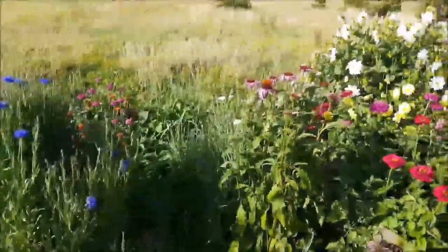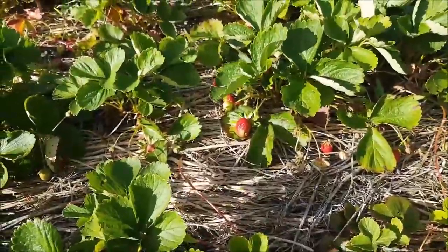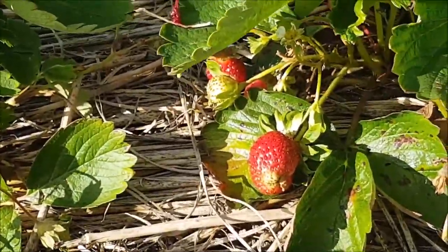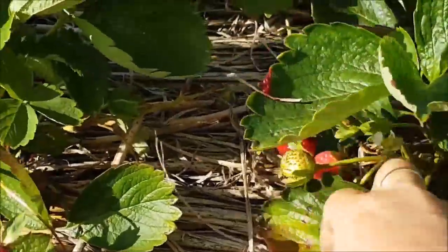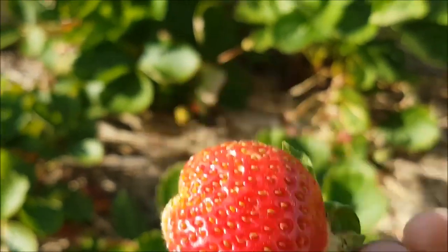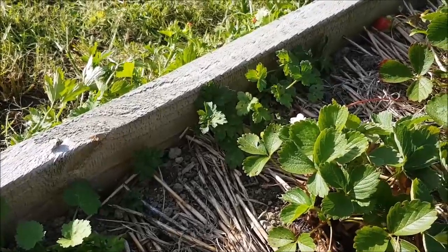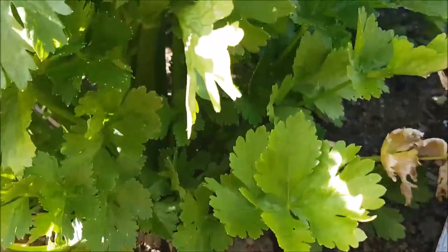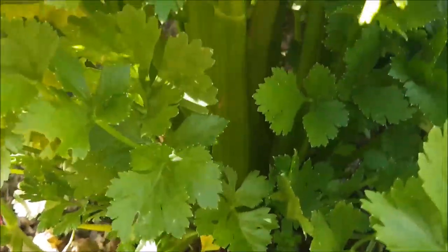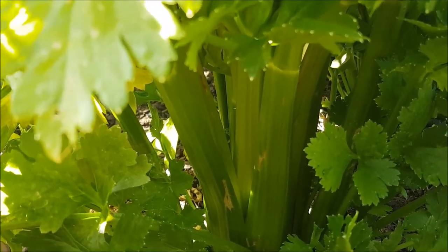The flowers are a riot of colour. Such a sight to behold. And there's still loads of strawberries. Yum. Oh, so sweet and warm from the sun. And the celery. I mean, look! That looks just like I bought one. I am so pleased with it. I think I can call that success.